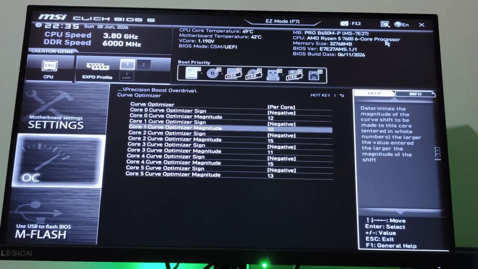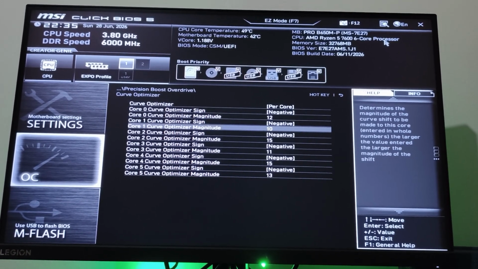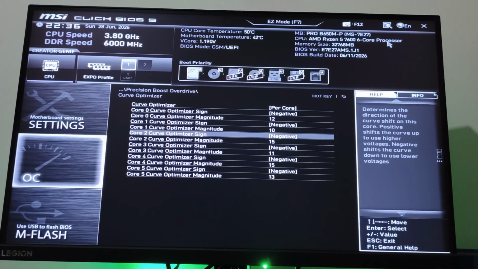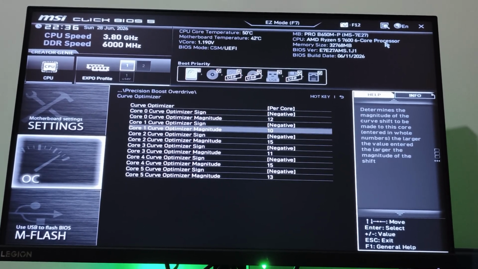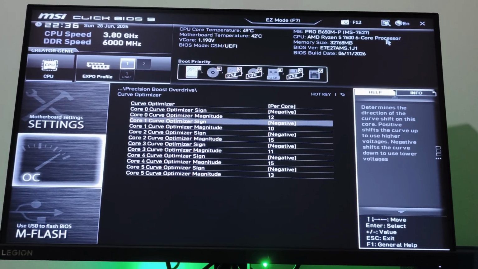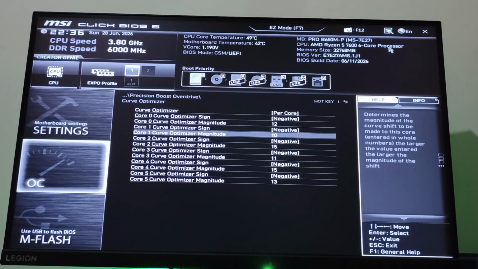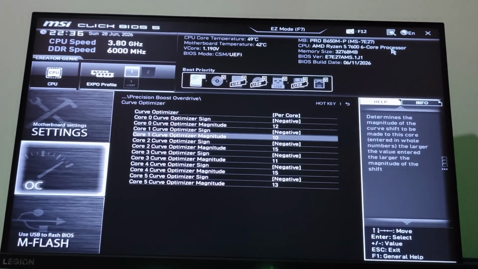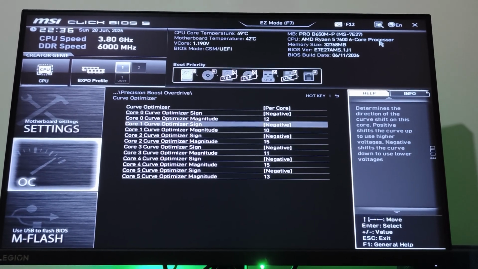it's 10 here right now, but I started with 6. So the first core was the core that I started to undervolt actually, and then these numbers are coming after that. So I started with 6, and then I started to increase the number until 10, and then decided to leave it at 10 because after 10 it started to go backwards. I mean, the performance wise it started to drop, and this is the best value for plus 100 megahertz and minus 10 for the worst core.